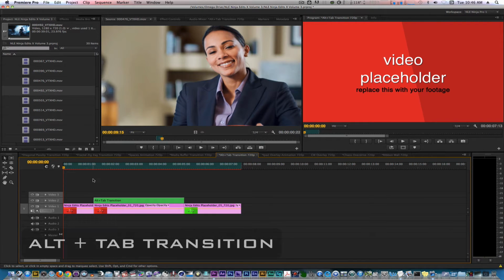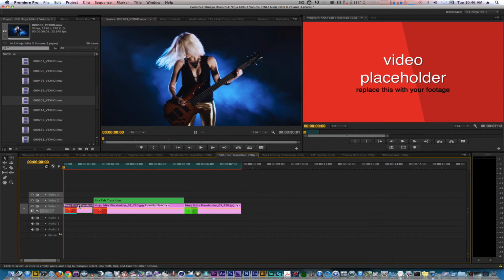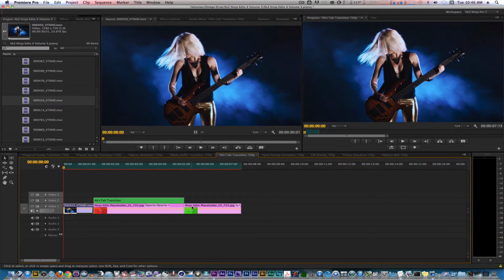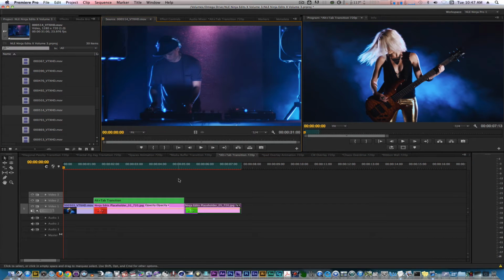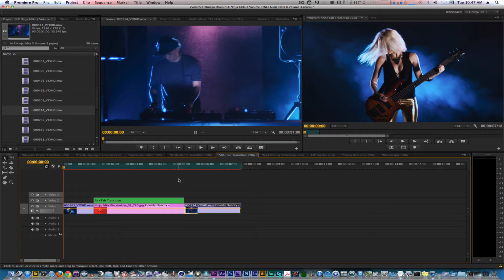In the Alt-Tab transition, let's change our outgoing and incoming clip placeholders with some footage. Next, select the placeholder on track 1 underneath the nested sequence.